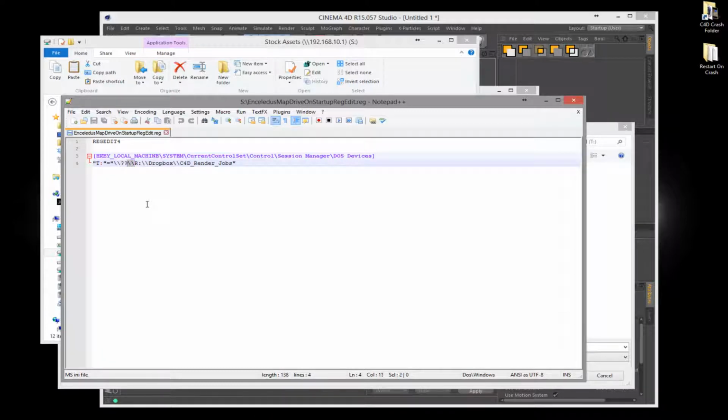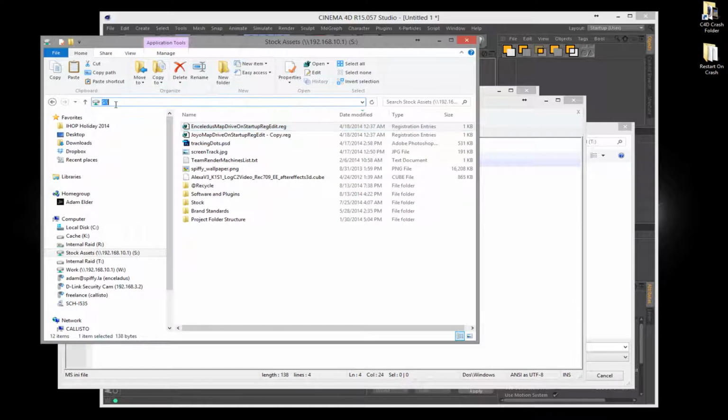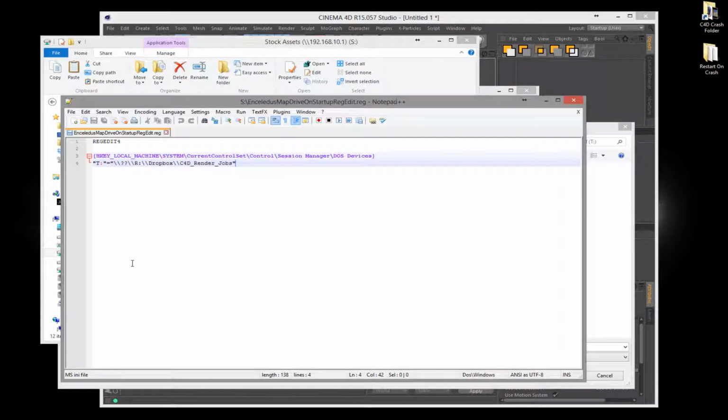So you need this backslash, question mark, backslash, then your map name with two slashes for every slash that you would see normally, and the name of the folder, whatever you choose to call it. If you call it my renders, it would be that. So you're going to need to make this. It can be called anything you want.